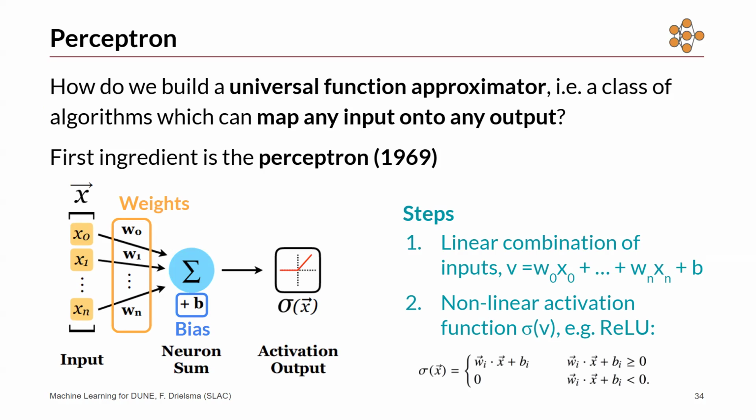But the basic unit of a neural network is a neuron, which takes a set of inputs. You can just think of this as a set of numbers. It could be position, for instance, in a detector. Then you multiply each of these inputs by a set of weights, so you can think about this as a linear combination of the input, and you add a bias term. So V, this linear combination, is the sum of each input multiplied by some weight, plus some bias term. It's just a linear combination, so it's a line. You can think about it like that.